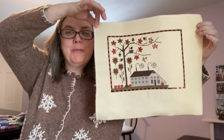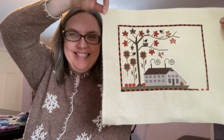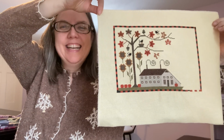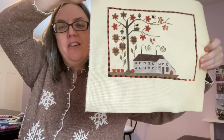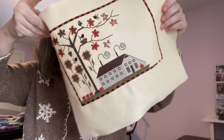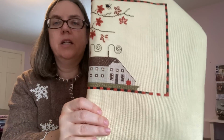I have not perfected the showing it to the side of you kind of look. Here we go. So that's the full piece. I do have the border now coming down and almost 100% done. And really that side is the side I worked on. So let me put it down.